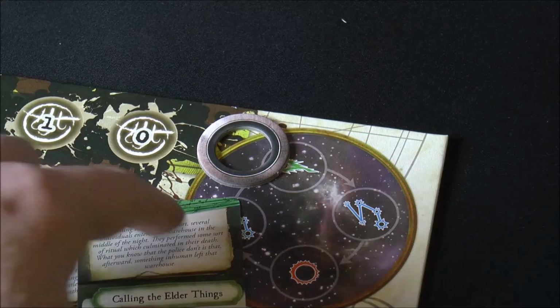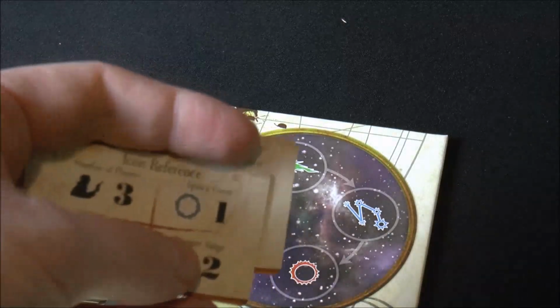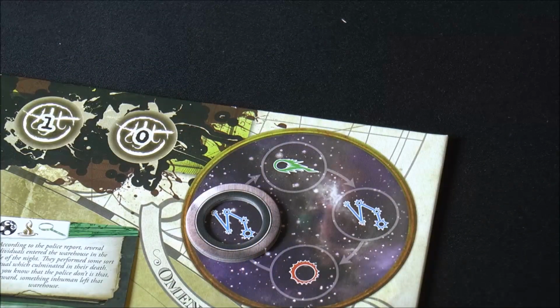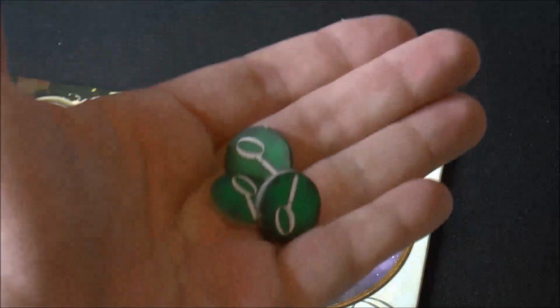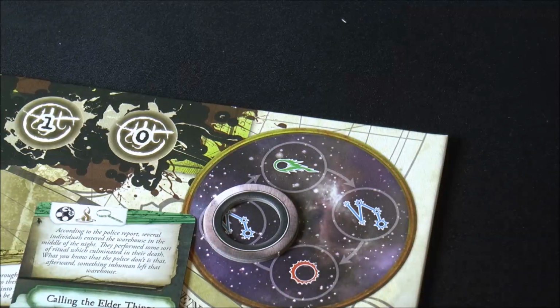And basically you're going to look at the gates that match the current Omen, and then you're going to spawn that many monsters outside of that gate. You may also spawn the clue tokens like I talked about. You kind of want these to spawn because you can go and counter these. It'll help you along with your mystery.